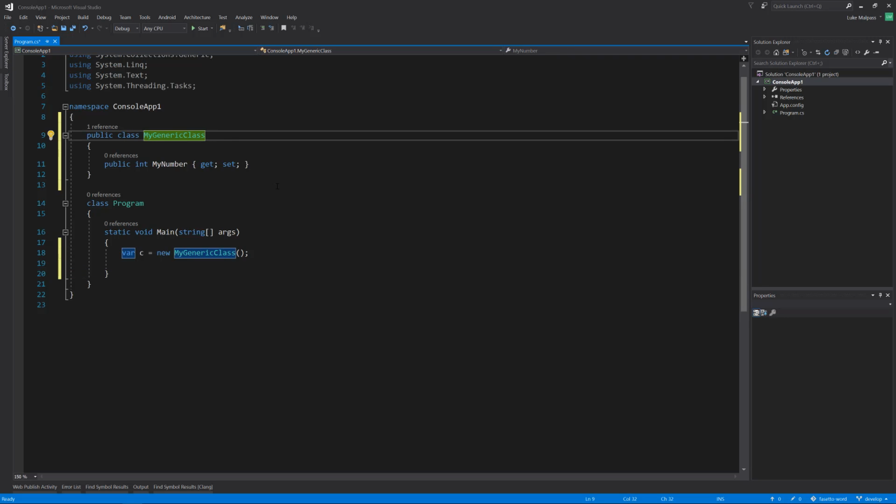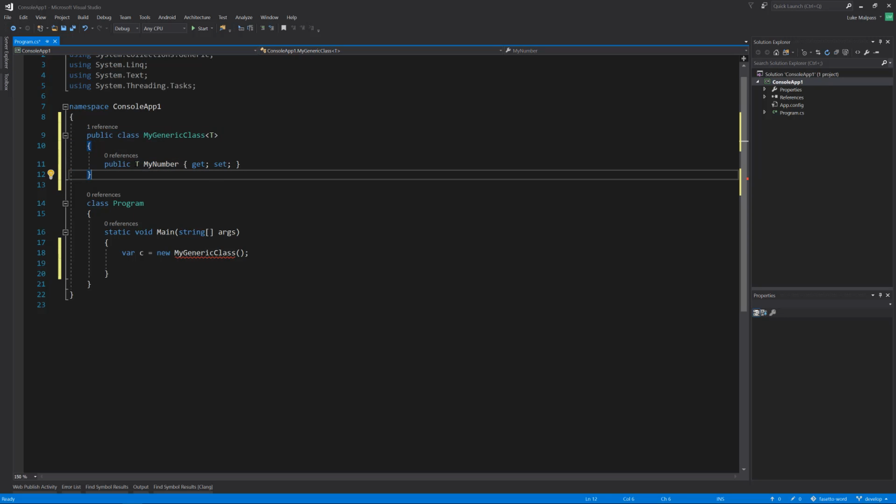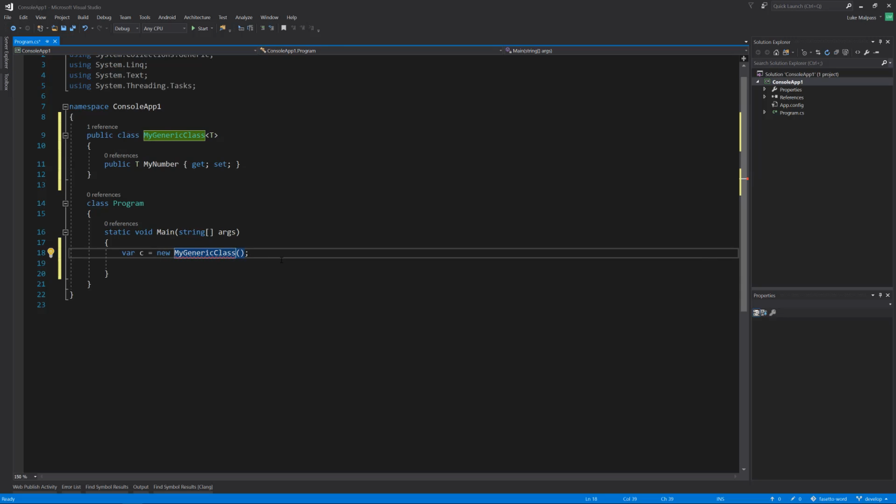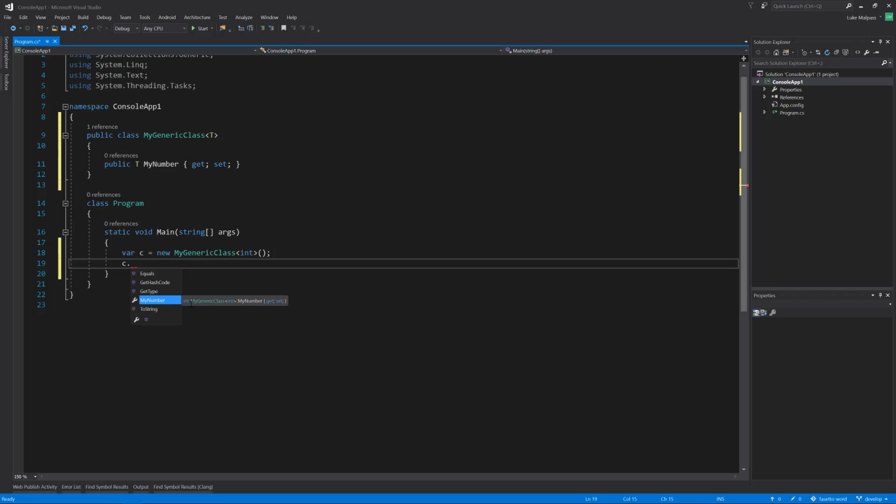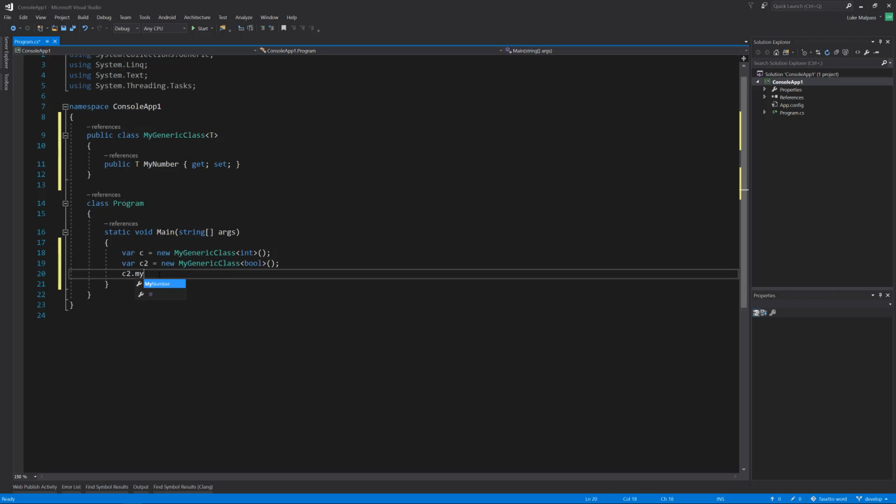To make it generic, I'll get to the reason why you do it afterwards, you do this angle bracket, so you put a variable name there, and now you could change this integer to be a T. So it's a type that we basically know nothing about. This class doesn't have any idea what T is, but you can now create a class and use that. So now, in order to create a new instance of that class, you also have to provide the variable here, but this time it's the actual type. So let's say int. And now we've got a C, and if we do C dot, you can see we've got my number, and it's actually returning an integer. So even though this class has no idea what an integer is, it can return one. And then in a similar fashion, we could do a generic class of booleans, and in C2.myNumber, it's now a boolean. So that's what a generic class is.